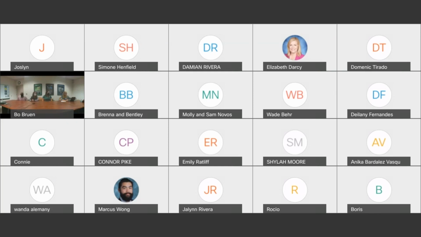So again, to get to the form, we have one family that's looking for the form. On your right side of your screen, you're going to see a place to click a drop down for chat and a place to click a drop down for Q&A. So you're going to want to click next to where it says chat, and hopefully you can see the form there.